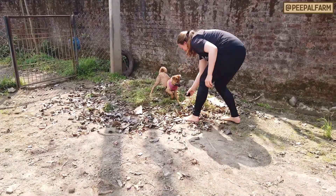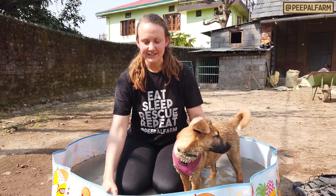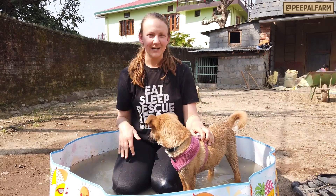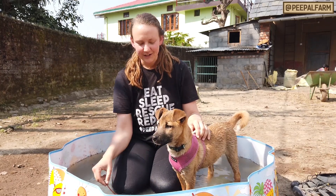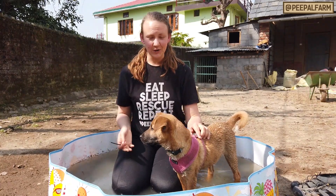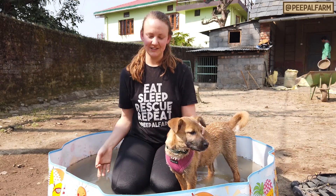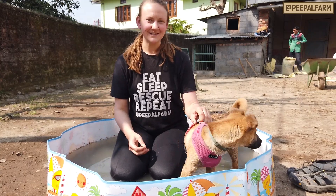For now we're still starting at ankle-deep water for him. I'm creating as many positive experiences as I can — throwing the ball in, giving him treats, just distracting him from the fact that he's in water. If it's really hot, putting a little water on top so he cools down and thinks, oh, that feels good. I put things that float in here — he likes bobbing for sticks. You don't want to rush it by throwing him in the pool or starting with deep water. Put him in something manageable like this, and his love for water will just build and build as he gets more and more confident.